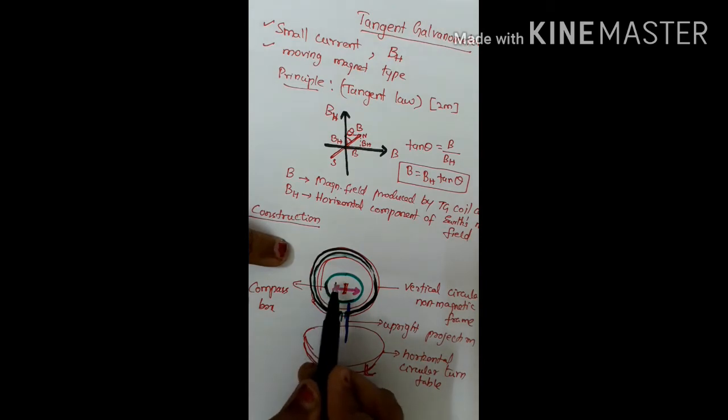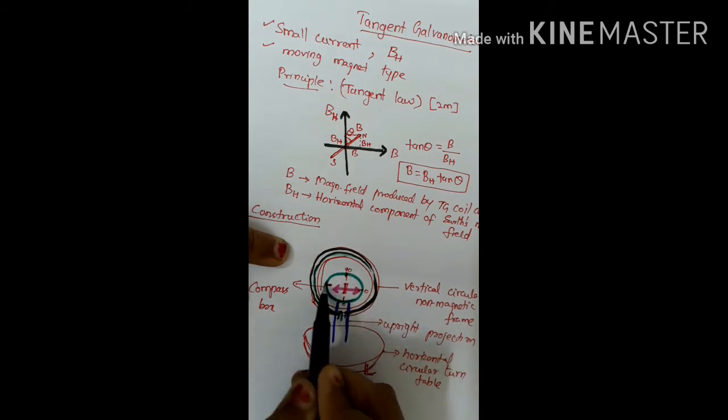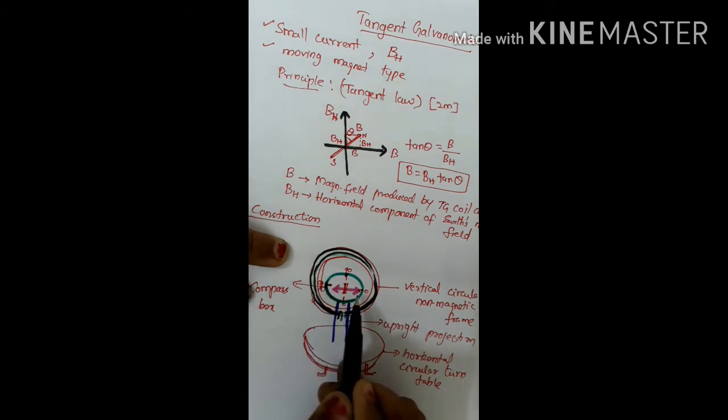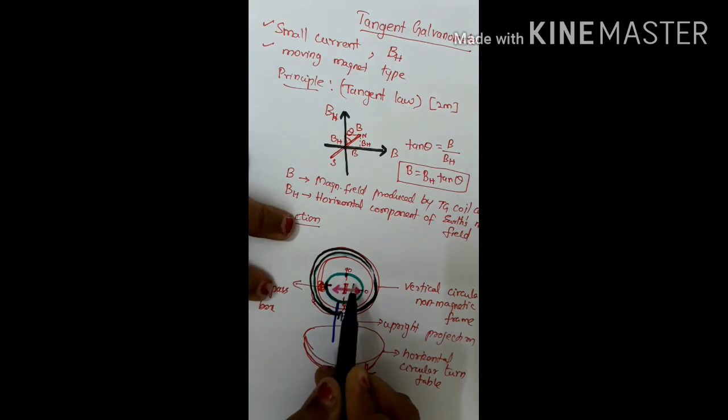What else is there is a circular scale. There is a circular scale on this compass box with 4 quadrants. These two opposite sides are 0, 0. These two are 90, 90. I will write it out. This is 0, this will be 0, and this will be 90. Opposite two sides 90, 90 and 0, 0. So you can see 4 quadrants: 1, 2, 3, 4. So the compass box consists of a circular scale with 4 quadrants.